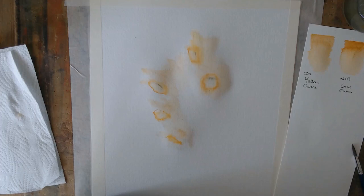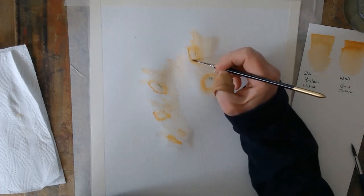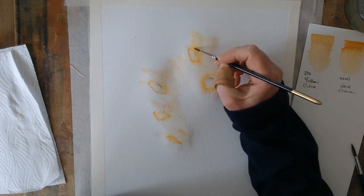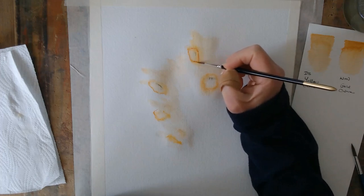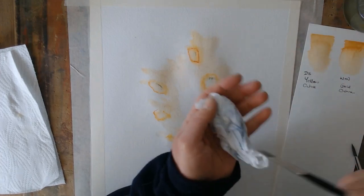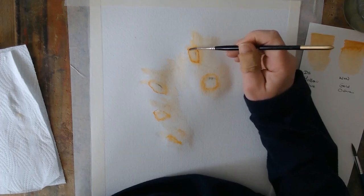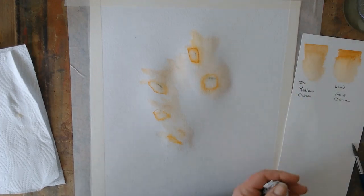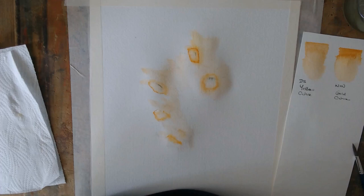I'm just going to pop the orange just a little bit. So this is quite dry. Somebody was a bit too dry, so I'm just going in with some water here just to get it to soften.